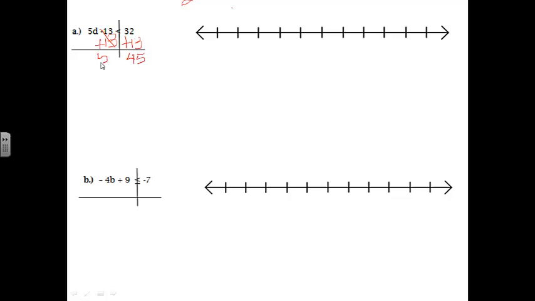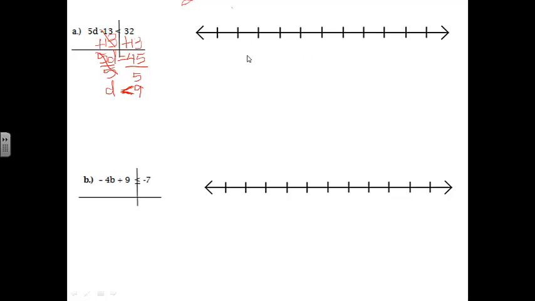Bring down 5 times d. Divide by my coefficient, which is the opposite, to isolate my variable. 45 divided by 5 is 9. Oh, look what I just did. I did an equal sign. See, that's the only difference. I did what y'all probably sometimes will do. So make sure you bring that same inequality down. Okay, it's not equal. It's d is less than 9.